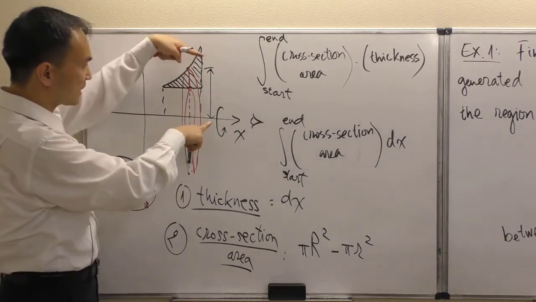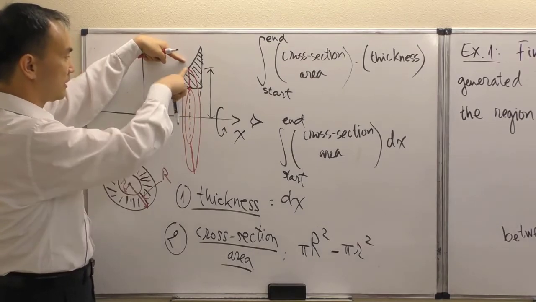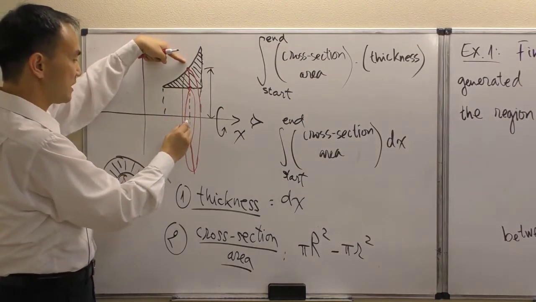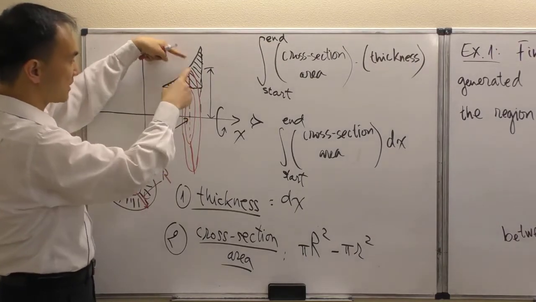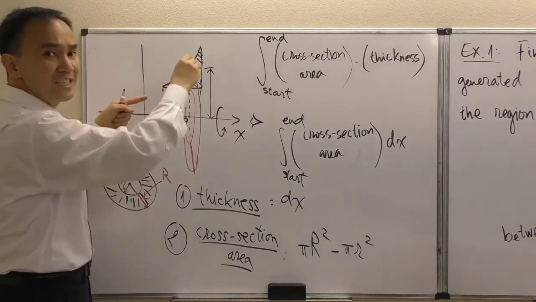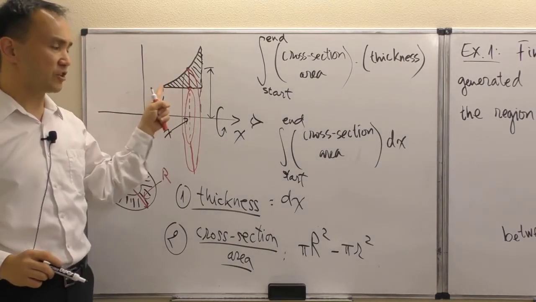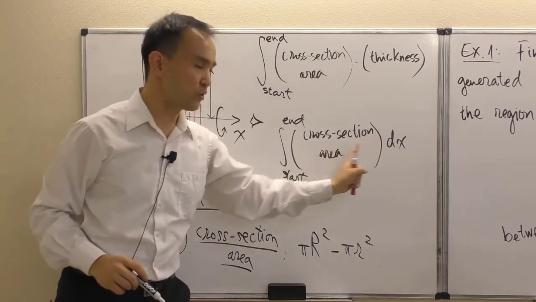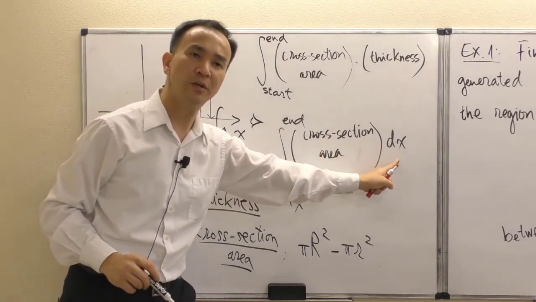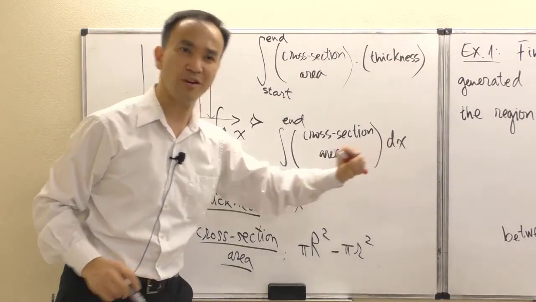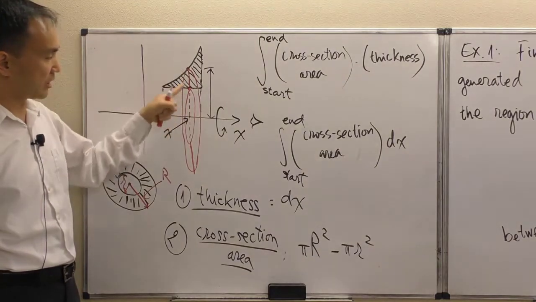That means we recognize this larger radius here as the function output, because this is where x is, this is an x value. At any x value, we can treat that curve here as a function of x. Why treat that function as a function of x? Because we want to make sure that all of the functions together will eventually be in respect to the x variable indicated here previously.